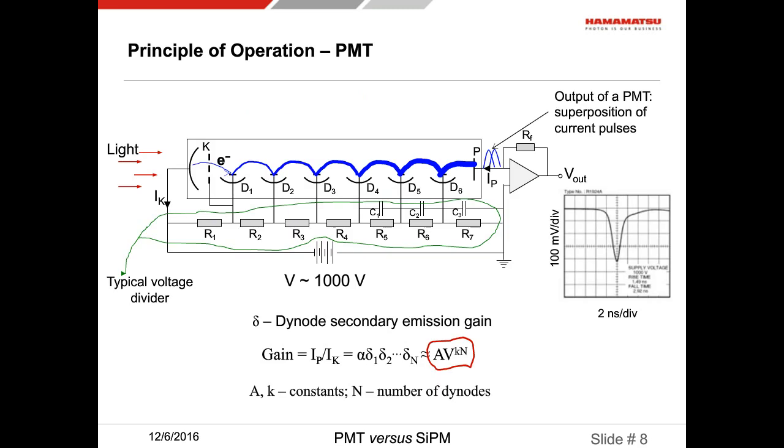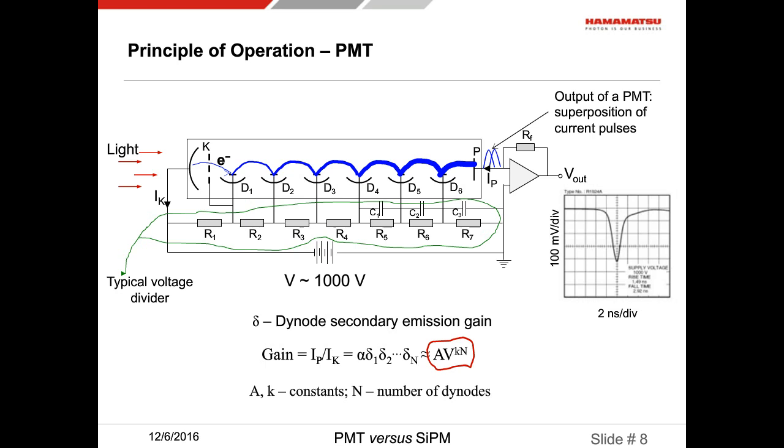Let us briefly discuss the basic principle of operation of a PMT. First, all components in a PMT, photocathode, dynodes, and anode, must have electric potential applied to them. This is done in the simplest way by using a resistive voltage divider. Across the divider, we connect the voltage source, typically for a PMT on the order of 1,000, 1,500 volts. The electric potential increases from the cathode upstream. In a typical application, the anode is at the ground potential and the cathode at the most negative potential.